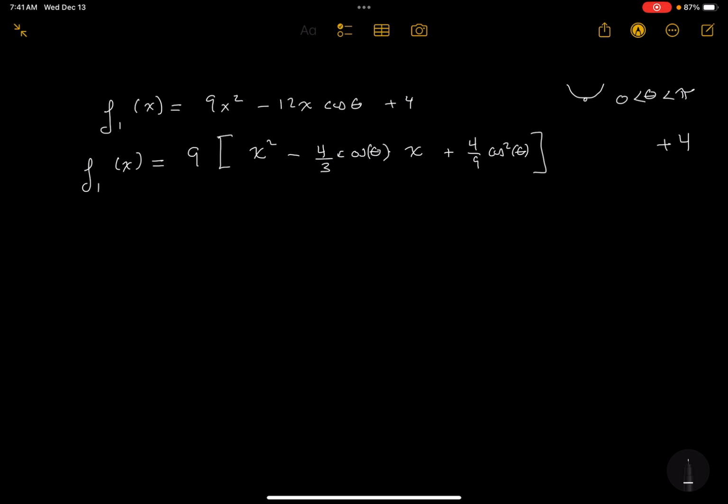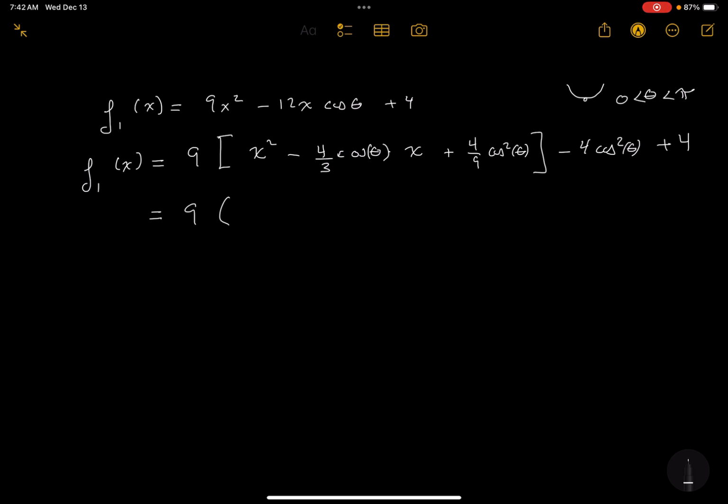Now, the problem for a lot of students, and me too, is that I forget sometimes what I just did, and I move on. Mistake, by the way. But really, what am I doing? I'm adding 4 cosine squared, so we have to take it away. So minus 4 cosine squared theta. All right, let me keep going. And this is going to be 9.